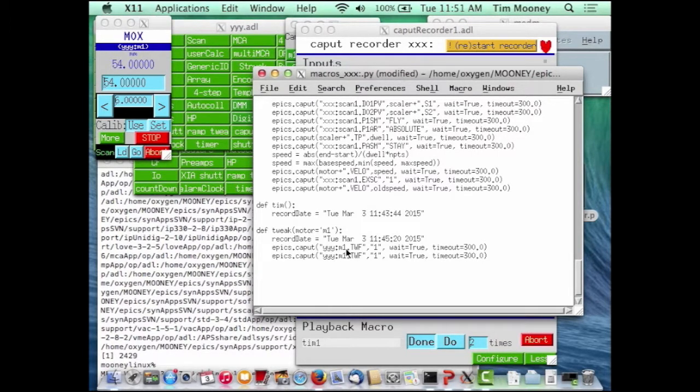And then instead of M1, I'm going to say motor. But I'm building a string, so I have to do it like this. So is this clear? What all I'm doing? Python's going to make a string. It's going to make y colon whatever this motor is, might be M1, M2, whatever. Then it's going to add dot tweaks, so we know we're writing to the tweak field. That's Python's way of adding strings together, of concatenating strings. I mean, there's other ways to do it as well, but that's the easy way to do it.